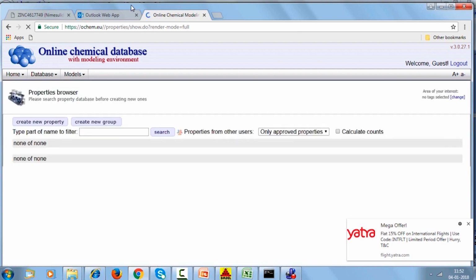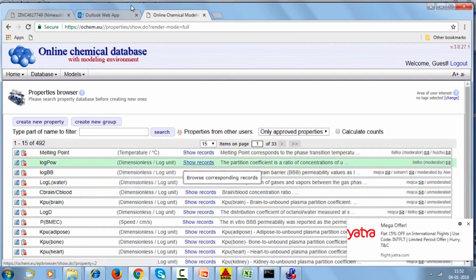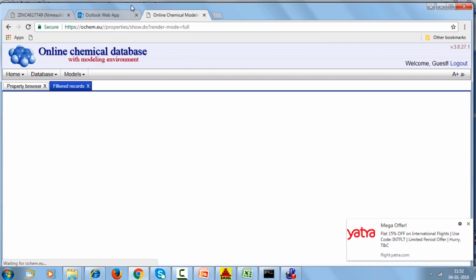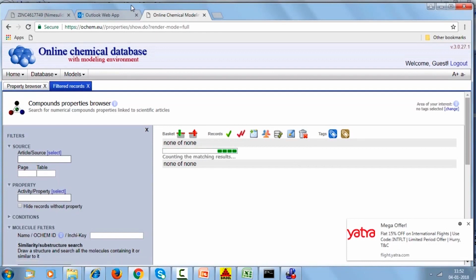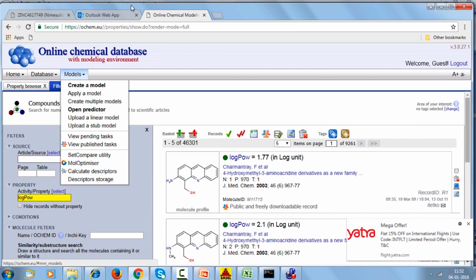See, it has got log P values for a large number of compounds. Log P, solubility, so many things. Now if I want to calculate for a particular model, calculate descriptors.